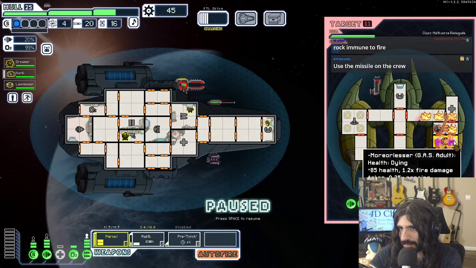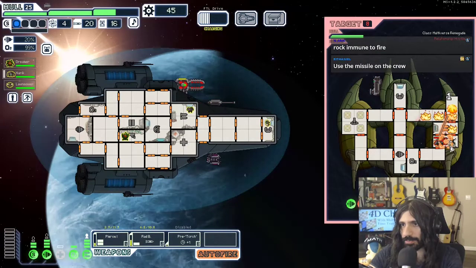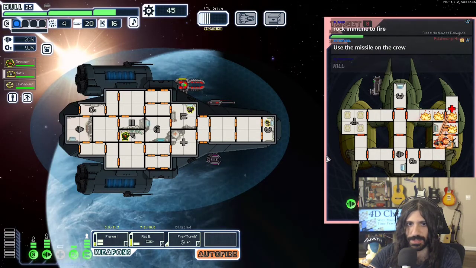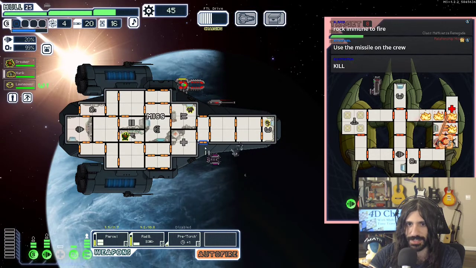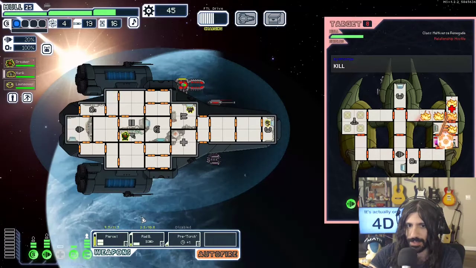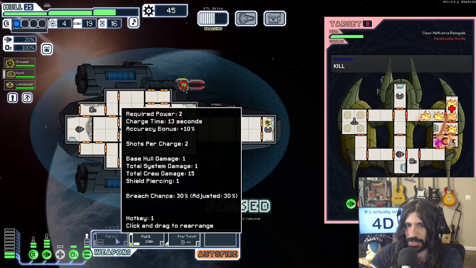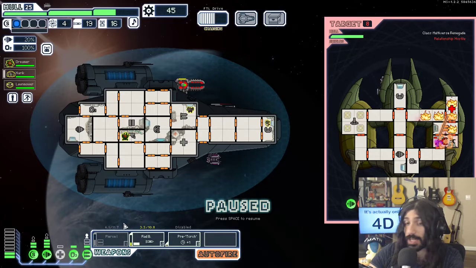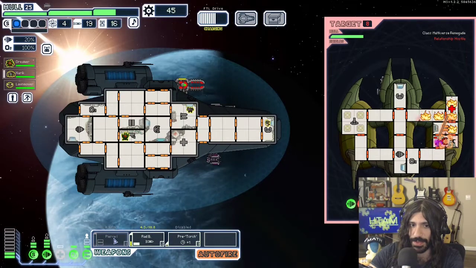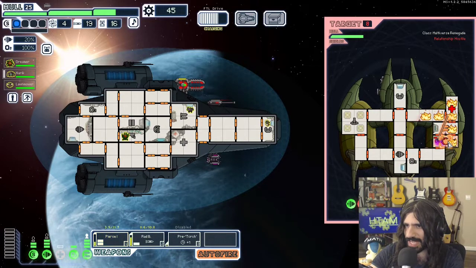Do we kill them? Holy butts, chat, that is brutal. Hopefully whatever they just shot doesn't do anything. Whew, thank God for whoever our pilot is. Oh, I shouldn't have spent another radiation bomb. Wait, what do I do if all their crew is dead and their ship isn't? Don't I get more rock immune to fire? I forgot. Don't I get better rewards or something? Is that something I'm just making up in my head?